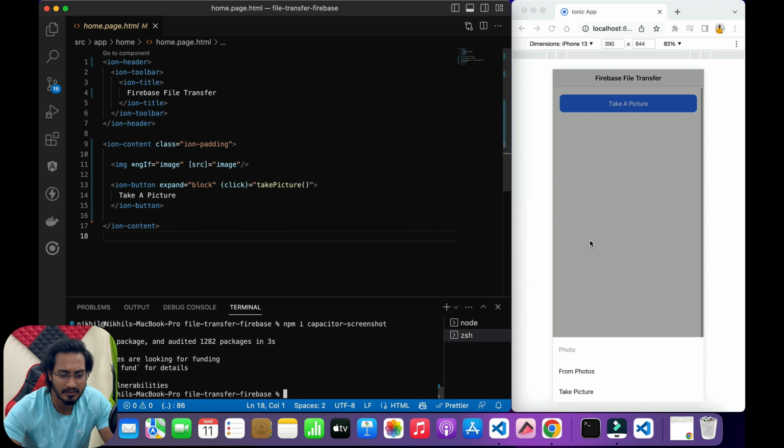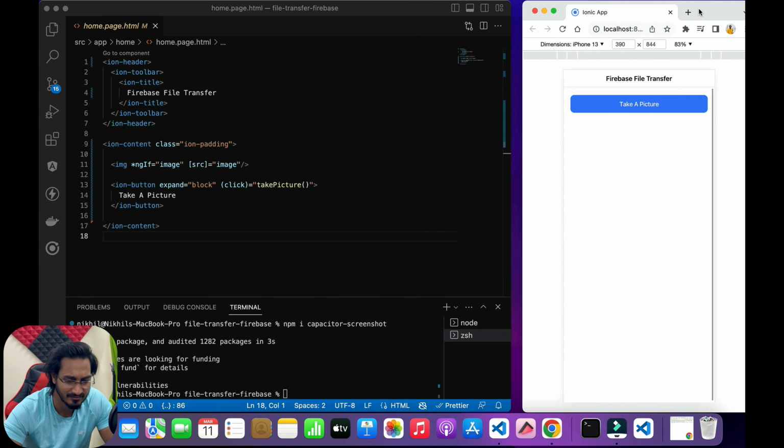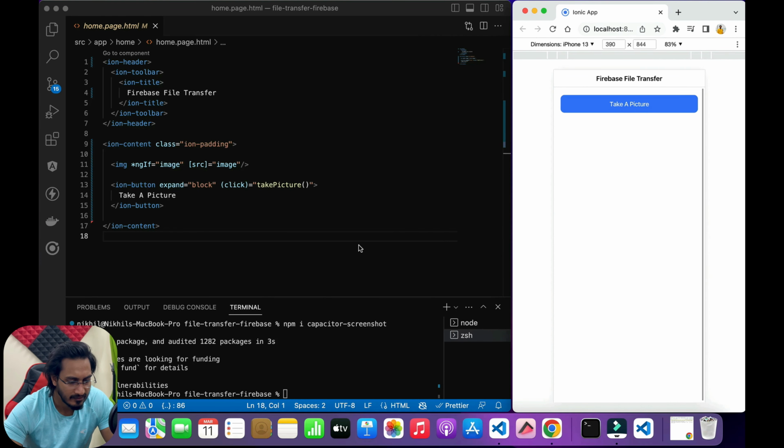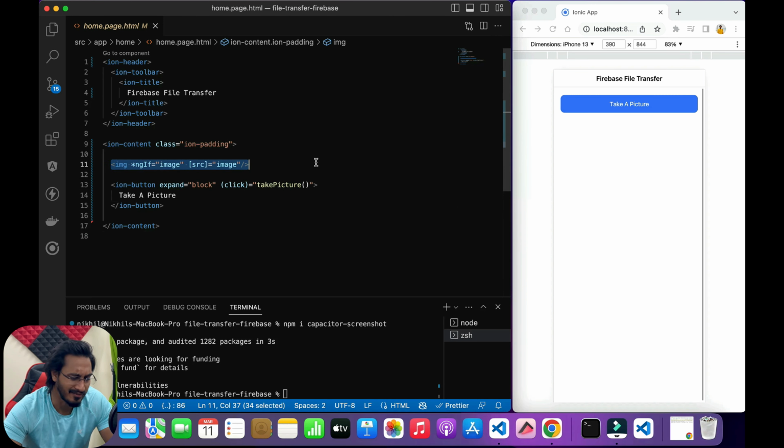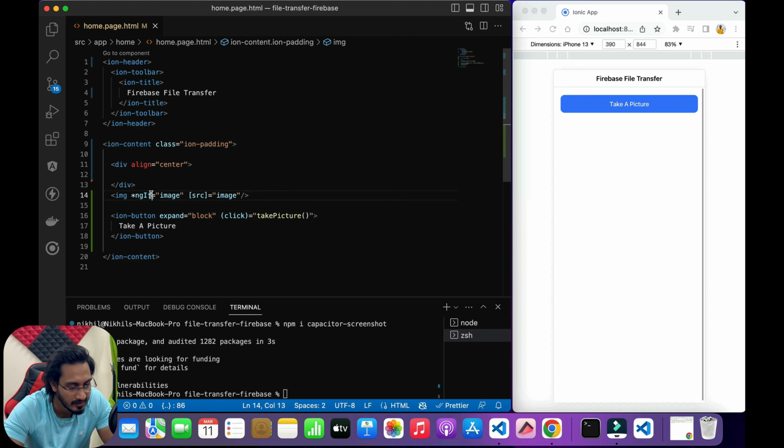But before using that, let me change the design a bit because this is not the design I'm looking for. Okay, I need to select it. Fine, I don't want to go through it. I'll cancel it. Let's align it again. All right, that's great. Now what I'll do is wrap this image in a div because I want to change the size of it. Otherwise, if I take a screenshot, it will take the whole application screen, right? That will cover the full screen. I don't want that, that is why I'm going to change it. So I'm going to use a div within which I'm going to put this image.